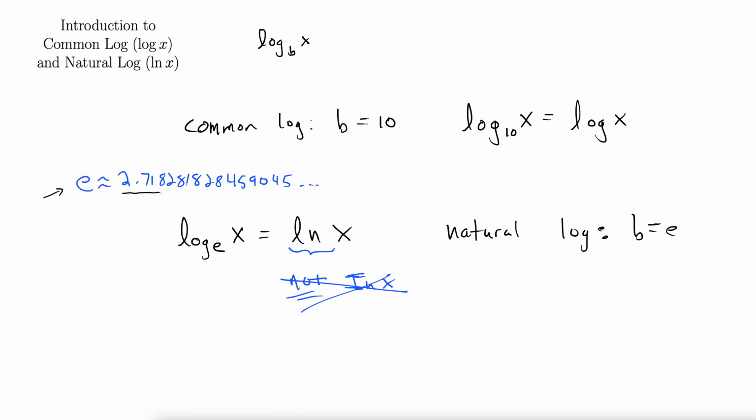The thing is, we really only need natural log and common log, because with the change of base formula, we can change any other log, base 5 of x or log base 22 of x, into either log or natural log. Take your pick. So once you get the change of base formula, you'll see why we really only use log and natural log, and why our calculators only have keys for log and natural log instead of keys for every single log base 7, log base 2, all of those.